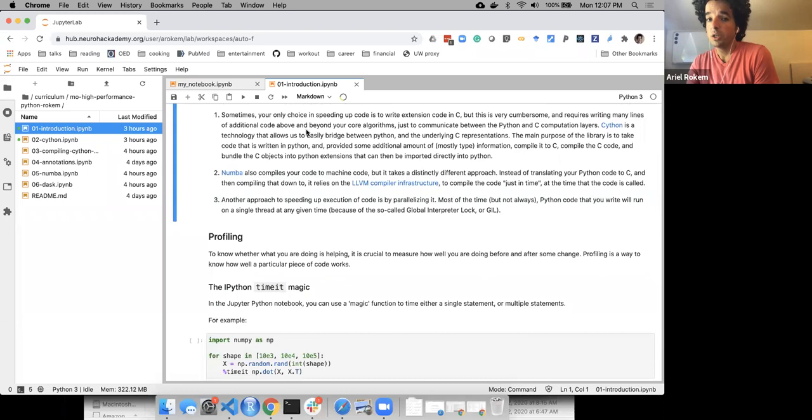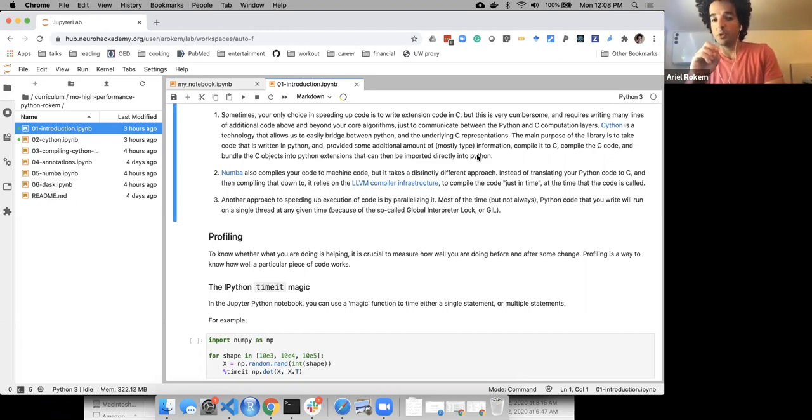The first approach, delineated up here, is to speed by writing extension code in C. So I'm telling you, well, you write Python because it's dynamically typed and it's interpreted. And here I'm telling you, if you want to speed it up, use a statically typed compiled language like C. But that's very cumbersome. And C is much harder to write than Python. And so the first approach that I'll show you does something very clever. It takes Python code, it compiles the Python code into C code, and then compiles the C code into sort of highly optimized machine code that you can use to run on your data. And the technology that allows us to do that is Cython. That's a Python library that does this. And that's the first approach.